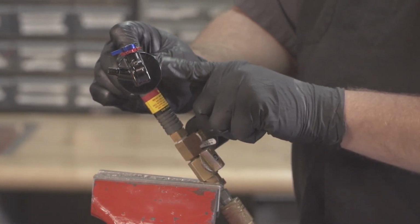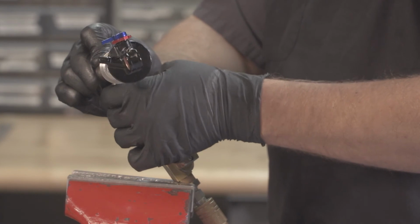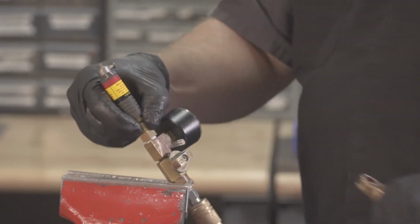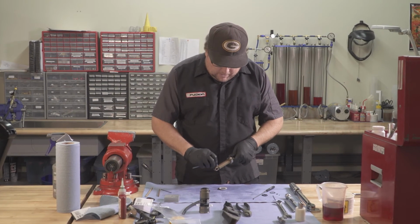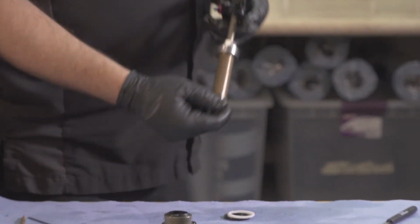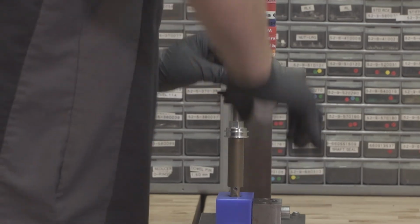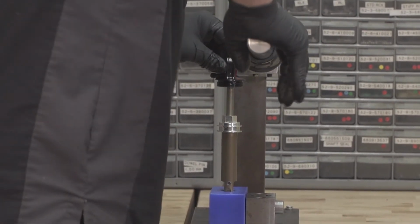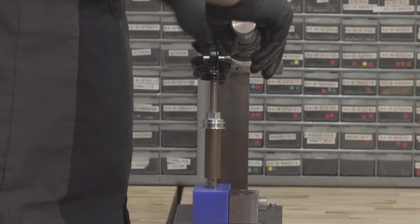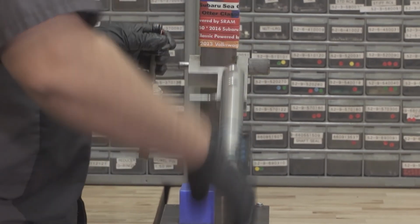If your fill is successful, you'll see that the shock did extend itself. Go ahead and close our valve. Tighten our set screw. That was a good charge. All right, once charged, go ahead and tighten your set screw down. Then you can check the damper function on the hand dyno. Verify lockout. And rebound control. And that shock is ready for final assembly.